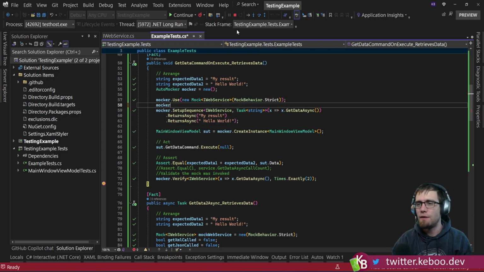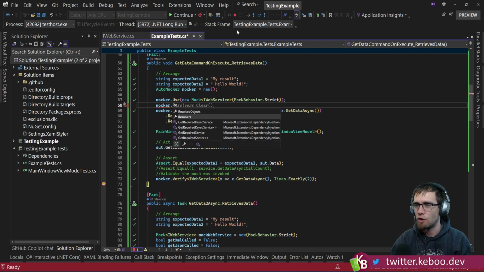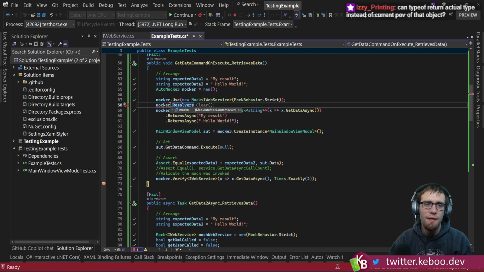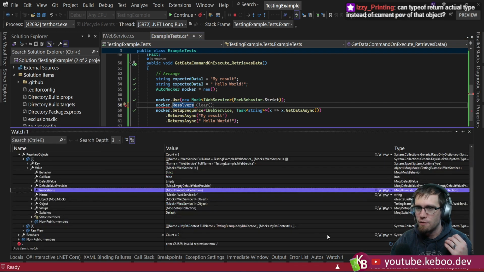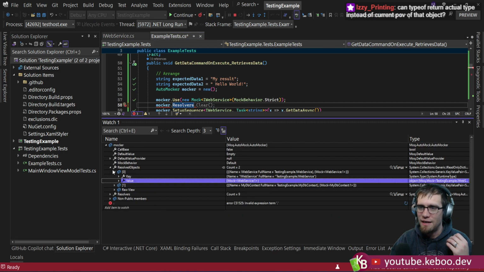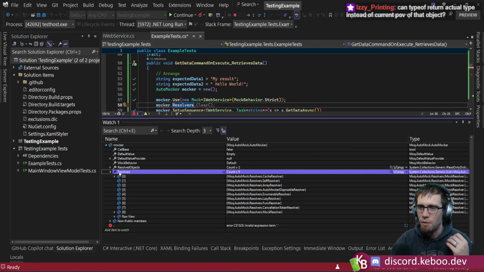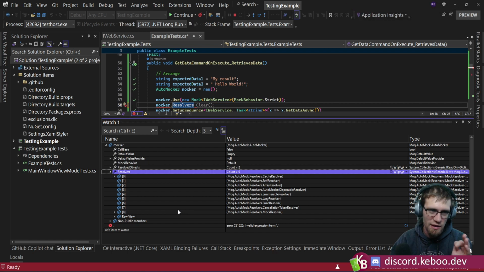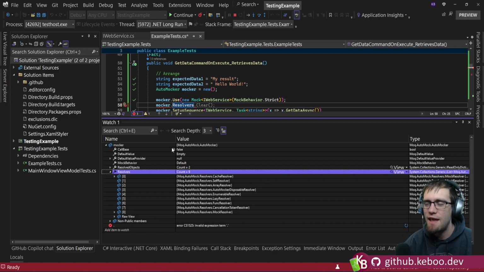So inside of the AutoMocker instance, there is this concept of a resolver, right? And when AutoMocker goes to create a thing, it actually walks through this list of resolvers. And you'll note here, if we go back to our watch window, there are, by default, a bunch of resolvers plugged in. But there's nothing stopping you. This is just a list. You can add or remove things from this list and have fun, right? This is how you can start customizing AutoMocker and have it behave the way you want.